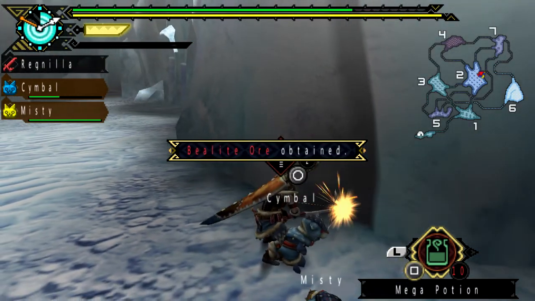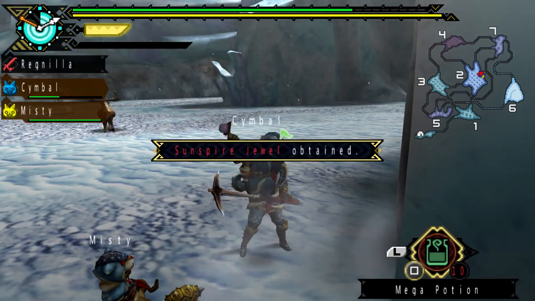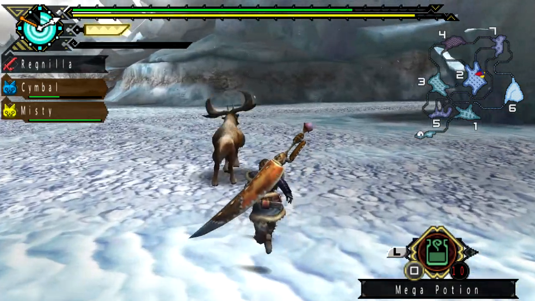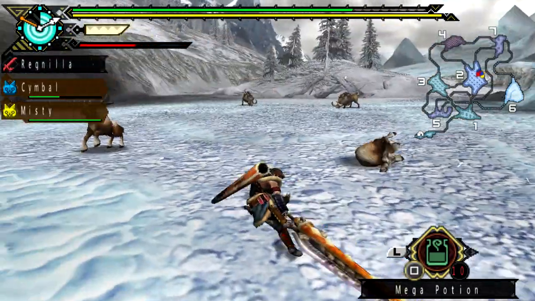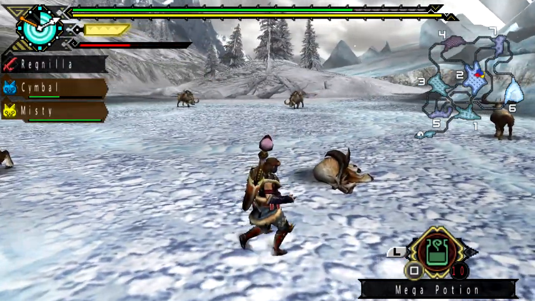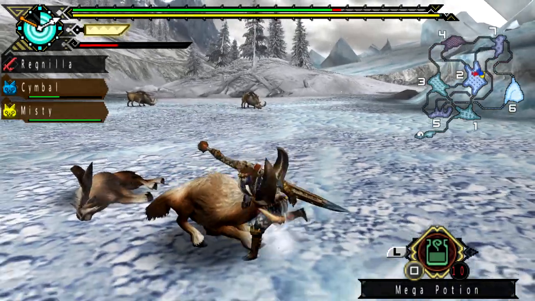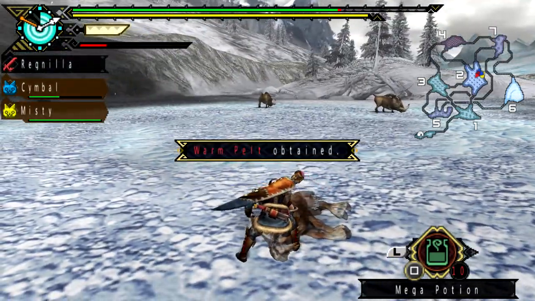So, an update on the mining locations. You can get some stuff in Area 2 as well. I didn't think that. Okay, so that's really good. Alright, I'm going to keep my distance from the Bullfangos, since I really don't want them getting involved here. Okay, warm pelt.